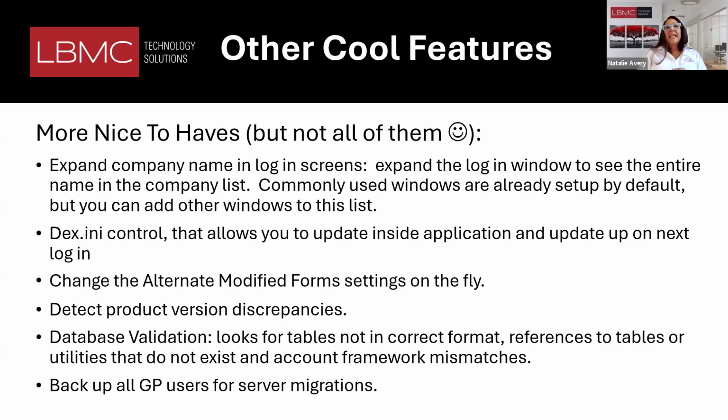Now, there's also the DEX INI control. I talked about that a little bit when I said this lets you email the DEX settings. It also lets you update the DEX settings and things. Examples of what we have in that DEX INI file would be certain switches. The one I use the most is the SmartList enhanced export. So users will export from SmartList to an Excel file and all the data is jumbled. So we put this switch in there and all the data comes through great. So we use that a lot.